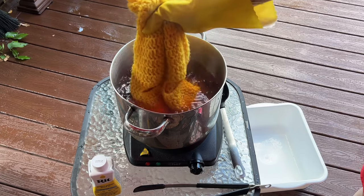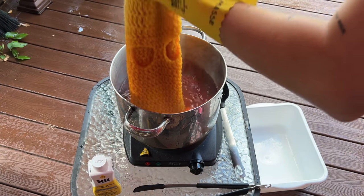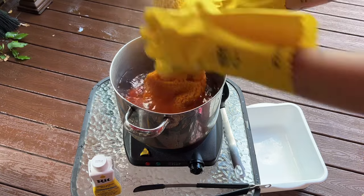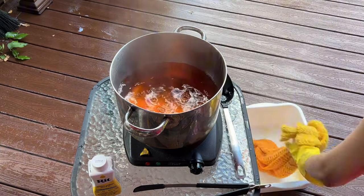So I sped it up 2 times because it's insufferably long, but right now this is what it looks like in real time. You got to be really patient. You're just dipping it, and I'm going to speed it up again, but use your judgment. I'm dipping it about, I want to say 2/3 of the way in, just above the eyeballs, and I think that's perfect for me.